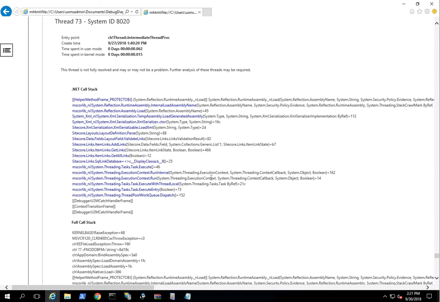Sometimes the stack is pretty good, where you've got things that you recognize, and sometimes the stack is horrible, and then WinDebug you go. But on this one, I can see it was doing some stuff. It opened up the SQL links database for Sitecore, and it was processing, and when it hit the XML, boom, it blew up, as XML does a lot, right? That if XML isn't formatted correctly when it tries to do the serialization or deserialization, it just explodes. And this is what's going on here.